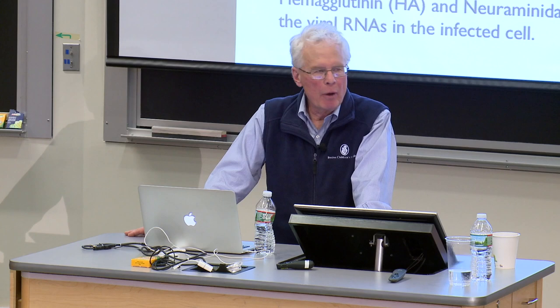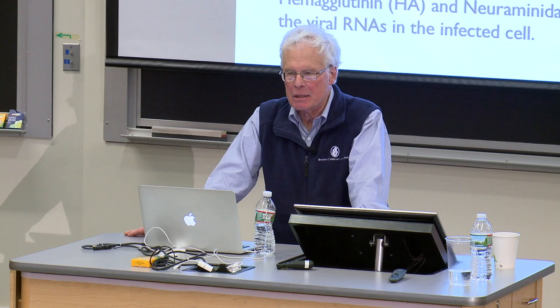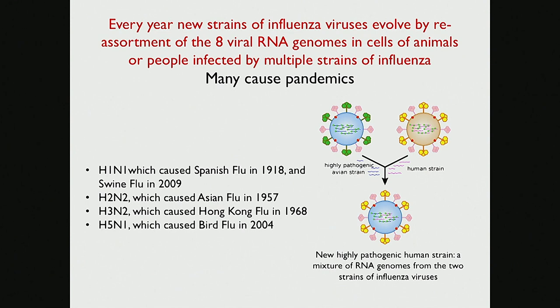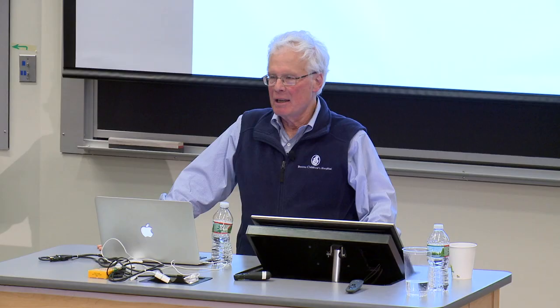Some of these strains originated in Asian countries where there's a mixture of ducks, people, pigs, and all of that — and there's a reason for it. It's like financial engineering — it's viral engineering. The virus has eight RNA genomes. And if two different viruses — say an avian bird virus and a human virus — infect the same cell, the virus that comes out can have some RNA segments from each. It will make a mixture of proteins. That's how the virus changes from one year to another — it incorporates a piece of a bird virus and a piece of a pig virus by re-sorting its genome.